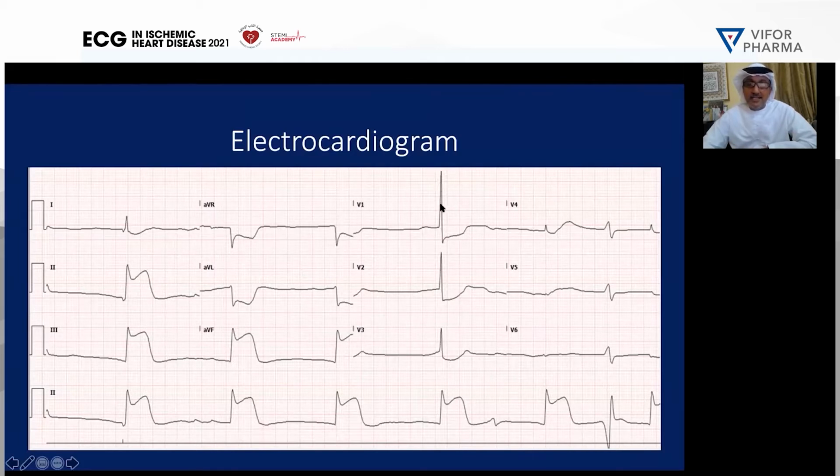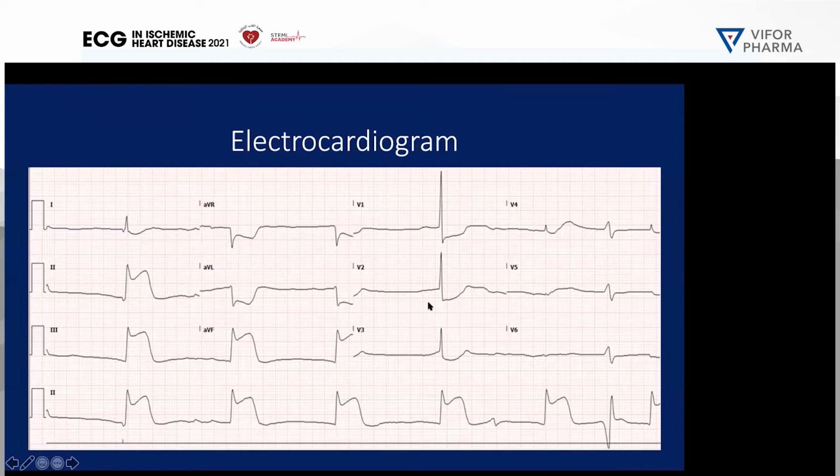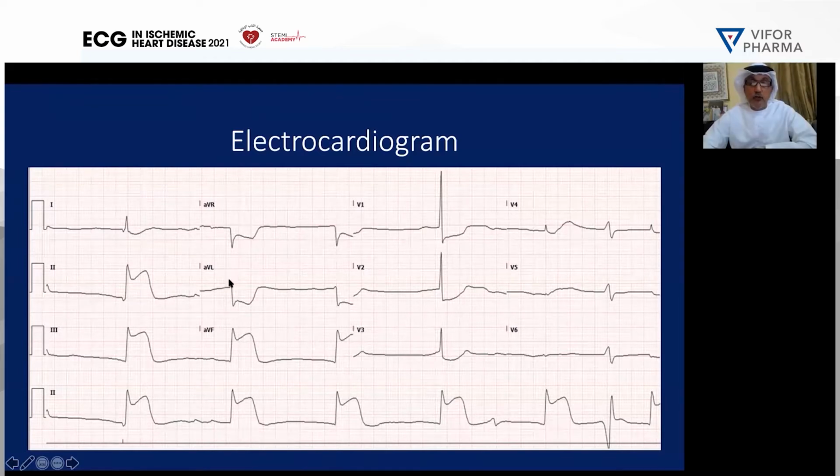Another important thing here is there is a dominant R wave in leads V1, V2, and V3. Those are suggestive of posterior involvement. So if I am to conclude on this ECG, I would say this is an inferior, because 2, 3, AVF is involved, and posterior, because V1, V2 have ST depression and dominant R wave. So inferior, posterior MI. But also you have a reciprocal change, yes? Yes, there's a reciprocal change involving AVL and lead 1. So inferior, posterior ST elevation MI complicated with complete AV block.